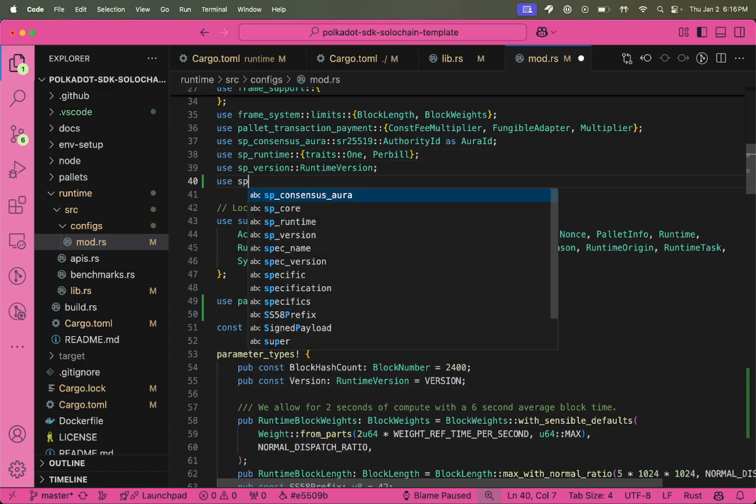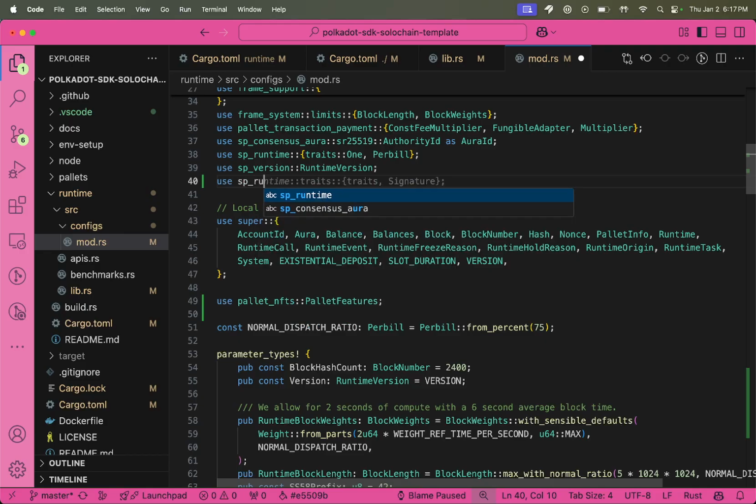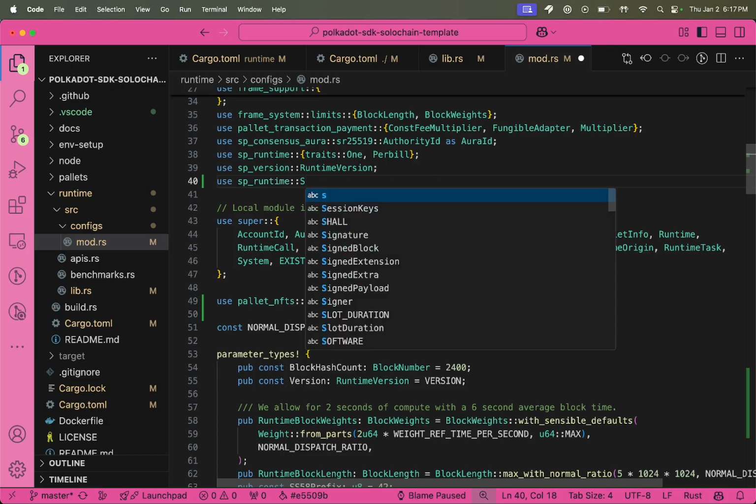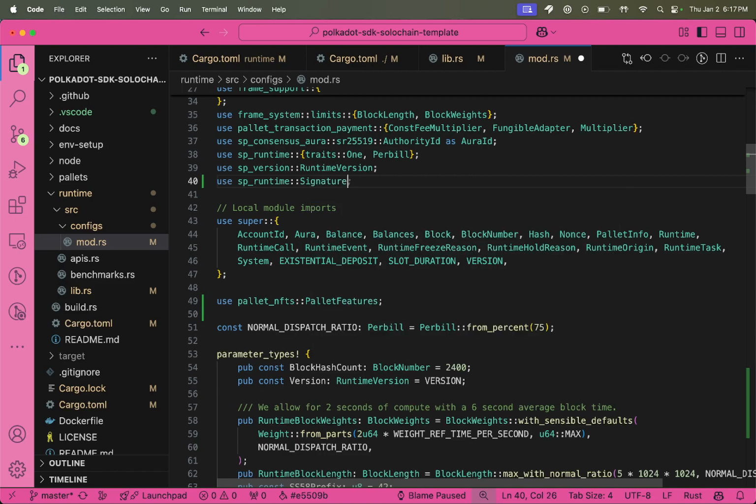I believe that we can access SP runtime. I think there's a signature there. I don't know if that's the signature, so how would I confirm this?